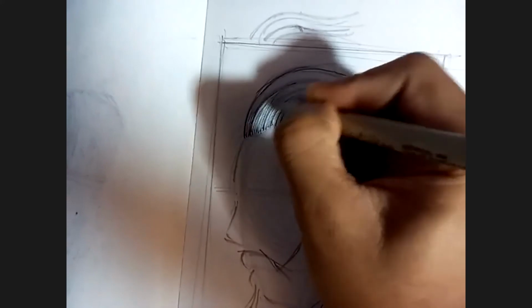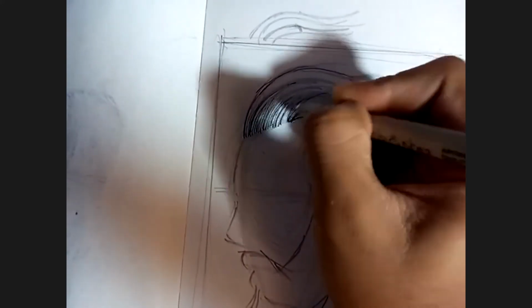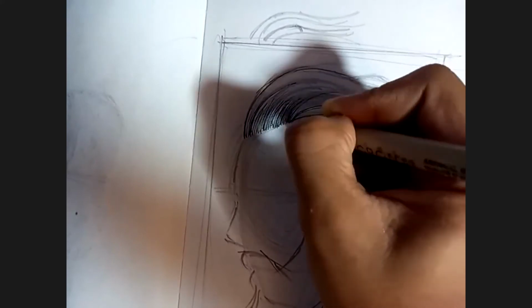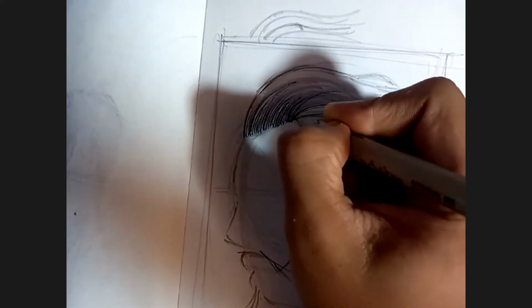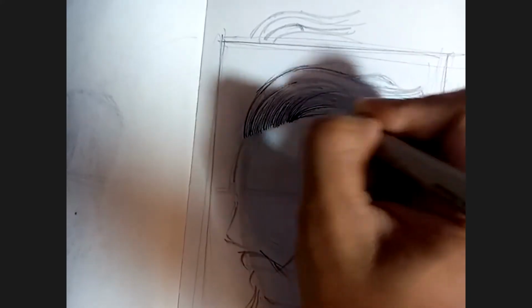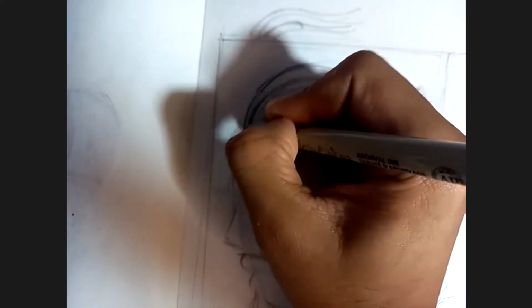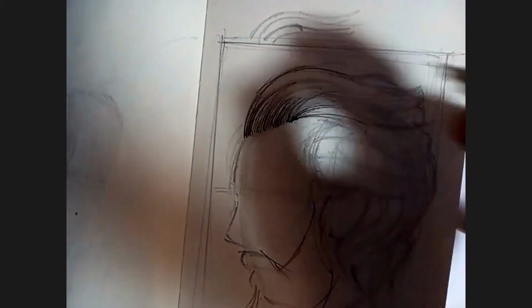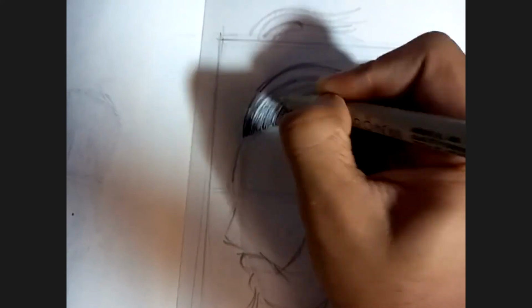I can keep adding depth, following the basic principles behind hatching that we learned. We keep putting the strokes together and increase the density of the strokes to make it darker. That is exactly what we did in the previous case. If you're not happy with this, you can cross here and you'll get more density.